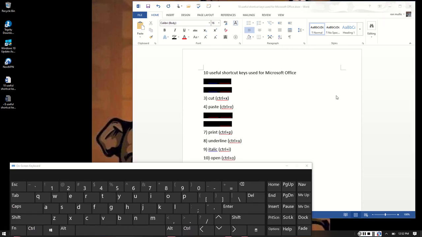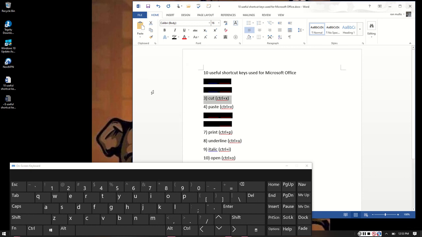Alright, so the next key we're going to go over is the shortcut key for cut. In order to use that shortcut key, you need to select something that you want to cut. So I'm going to select shortcut 3. I'm going to highlight that, and if I want to use my mouse, I go to the Home tab, Clipboard Group, and if I hover over it, I see ctrl+x allows me to cut if I wanted to do the shortcut key, or I can just click on the cut ribbon.